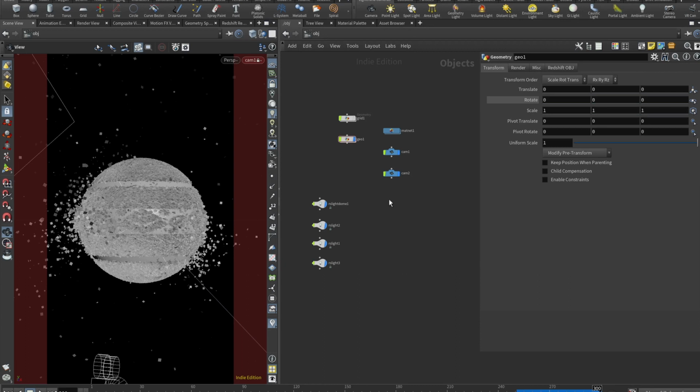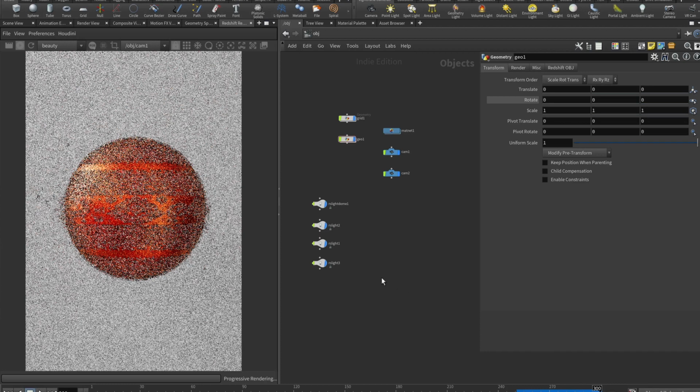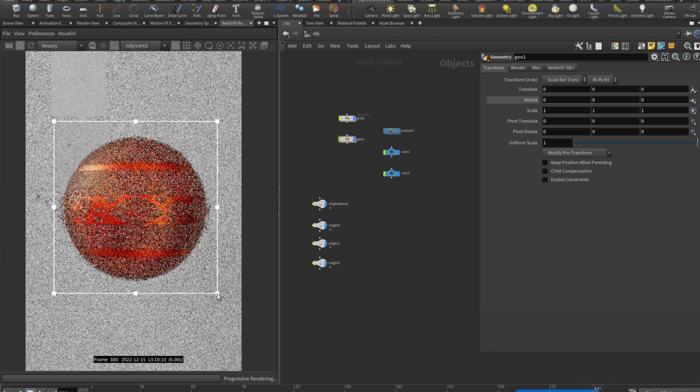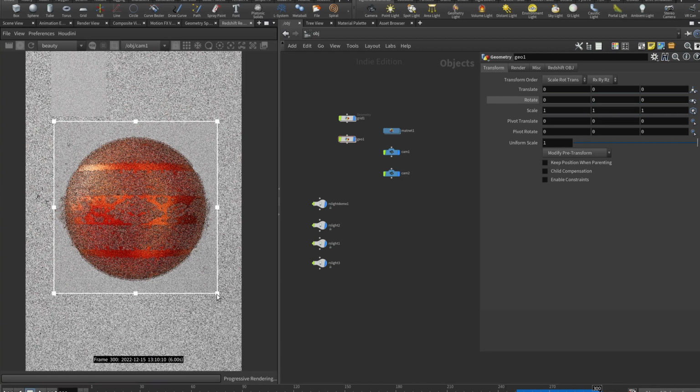I ended up simulating a bit more frames so it's better to see, but in the end I think if right now it won't crash, we will have a pretty interesting snowball effect. Not a snowball, it's a Christmas tree ball, right? With just the snow. But don't judge it right now because obviously it will become brighter and brighter.